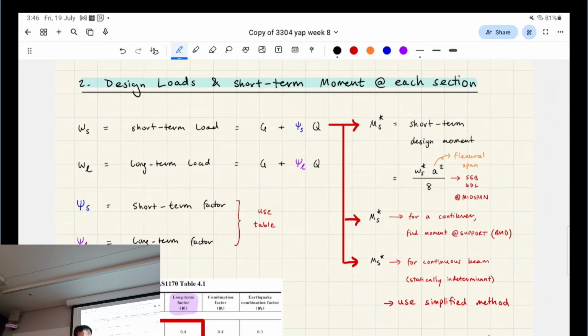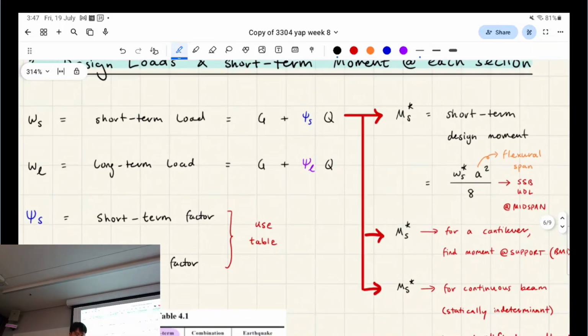Are we going to use our combinations 1.35G and 1.2G plus 1.5Q? The serviceability ones are different, right? Very good. So basically, instead of exaggerating our loads, we don't multiply it by 1.2 or 1.5 or 1.35. That's what we do for strength. We exaggerate our loads because it's the worst case scenario, right? For serviceability, we actually reduce our loads a little bit.